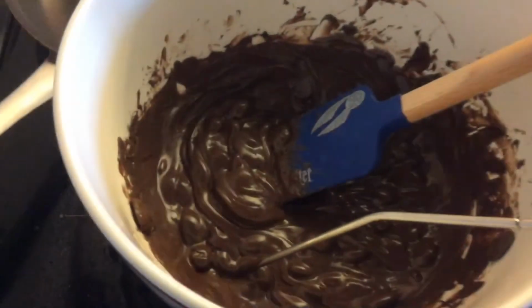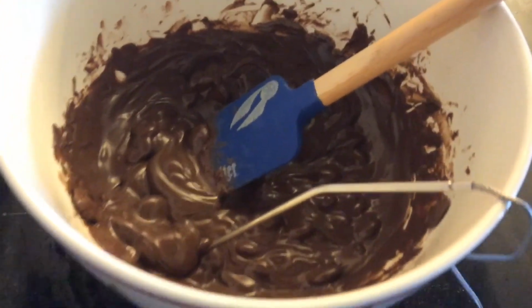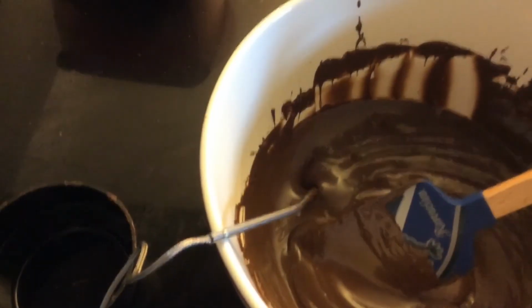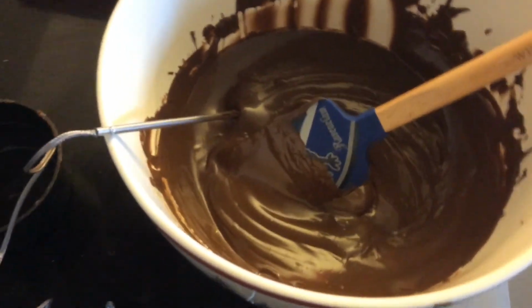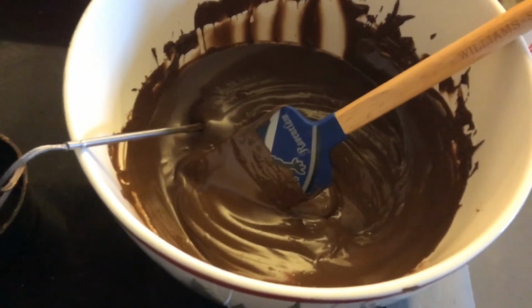So here we go. We're starting to temper here, and we're supposed to go to 45 degrees Celsius. We're almost there. Then we take it off the heat and add the other bit of chocolate. So I took it off the heat and added in the extra chocolate that I left behind. I'm supposed to stir constantly, but I'm filming this so I can't stir. Anyways, I'm supposed to stir it until it goes to 27 degrees. I'm not quite there yet.